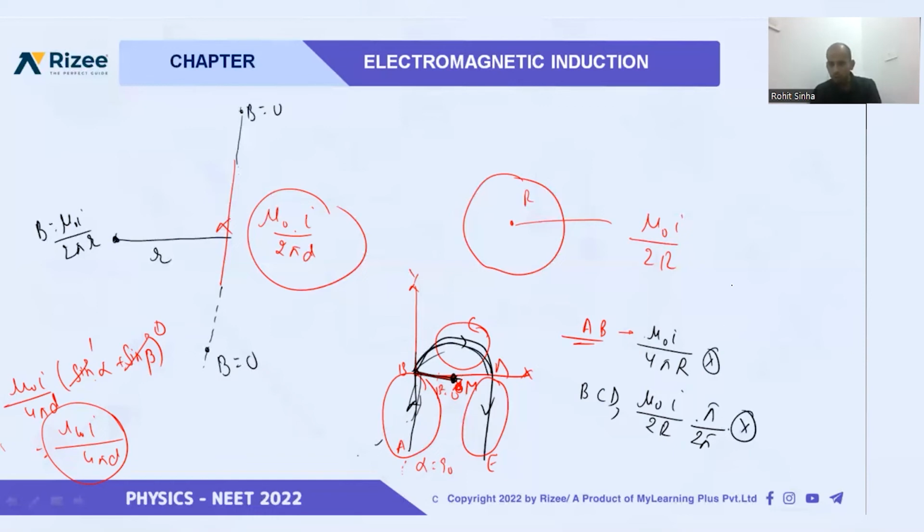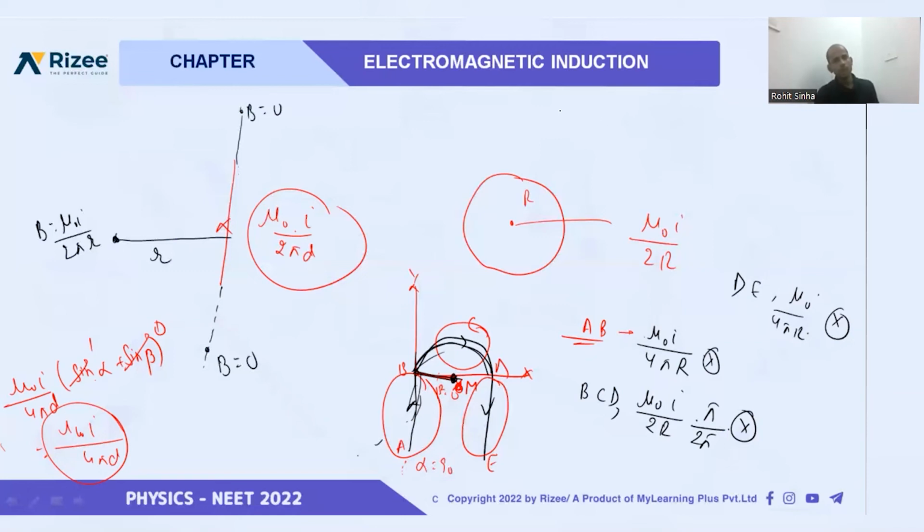Now we look to a third section of wire, that is DE. For D, if you will put our 4 fingers here, we will get magnetic field like this, mu naught I by 4 pi r only, and your thumb will point inside only, that is cross. All 3 are in the same direction, just we will add all 3 of them, we will get our answer. If any one comes in dot, then we will subtract. Okay, got it? You tell me now.